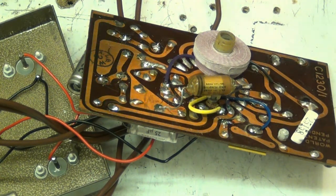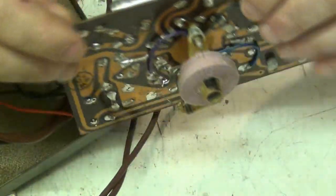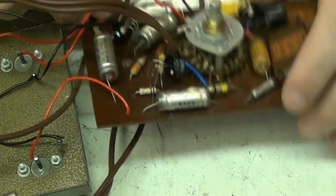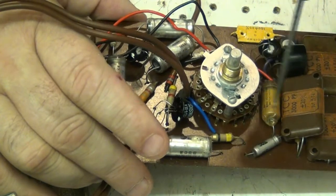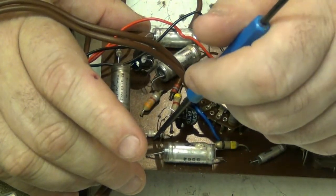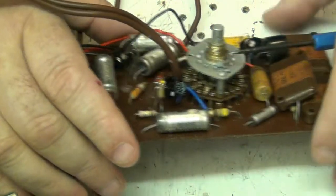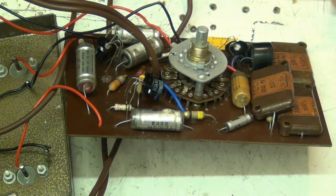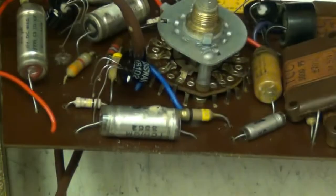I've just tested the 100k resistors, which are here. If I get my pointer up, got one here. Let's try and zoom in a bit more, give you a bit more of a look. There we go.